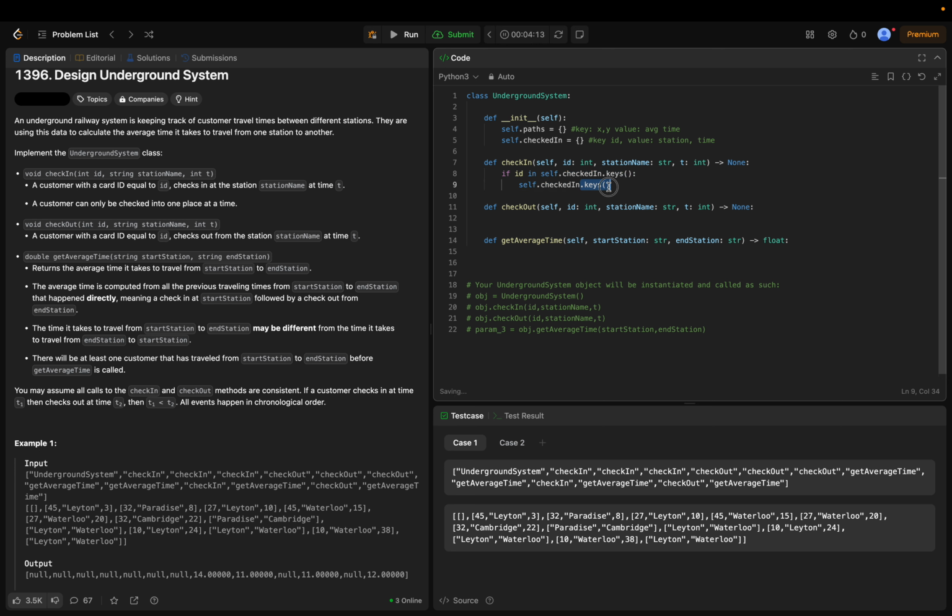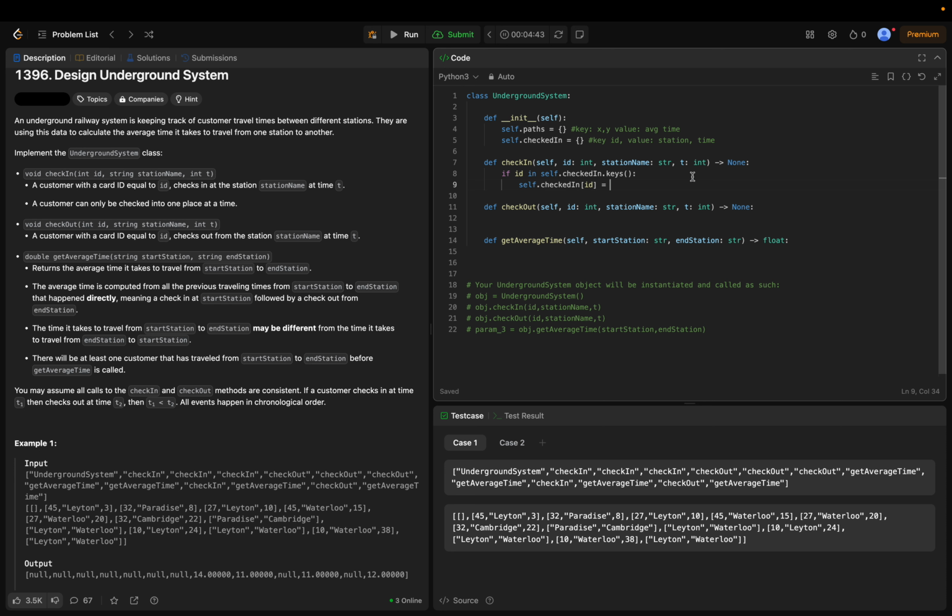Checked in ID. ID is a function. I guess that's interesting. I wonder why. Okay, I'm worried about that highlighting. I really wouldn't know how to fix it other than changing the variable. Anyway, we'll see what happens. Checked in ID is equal to the station and the time.